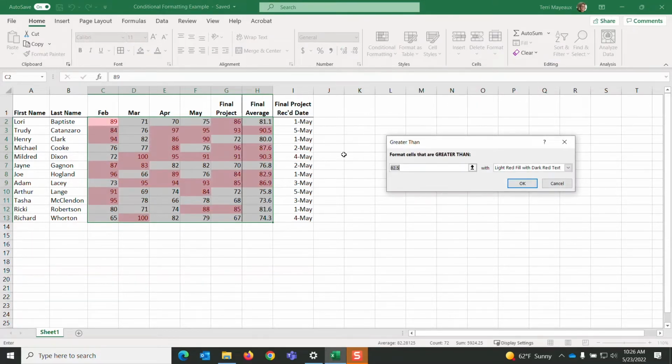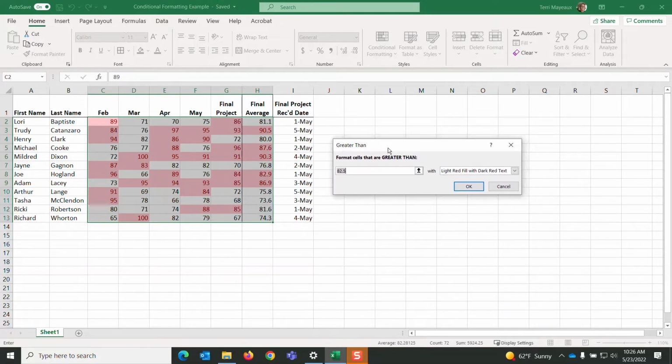And you can see that it's already trying to give us an answer. Let me pull our dialog box over here a little bit. So it has sort of arbitrarily picked 82.5. Maybe that's a median score. But what we want to do is find the ones that are greater than, and I think to include 90, we need to actually say greater than 89.